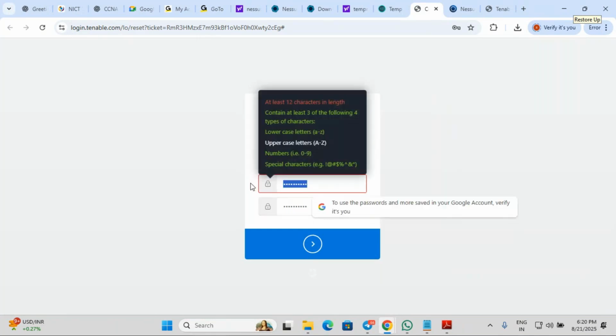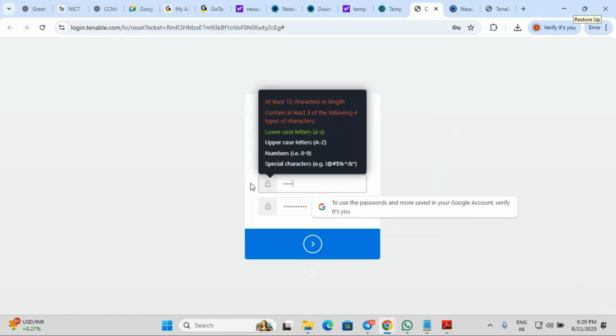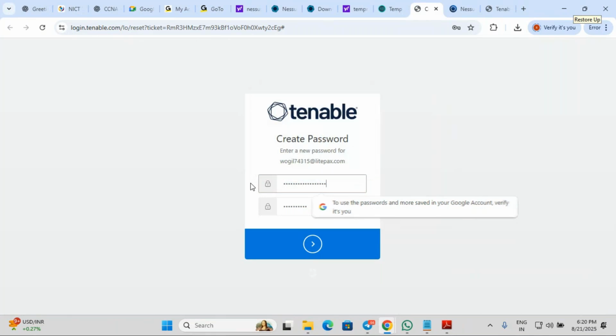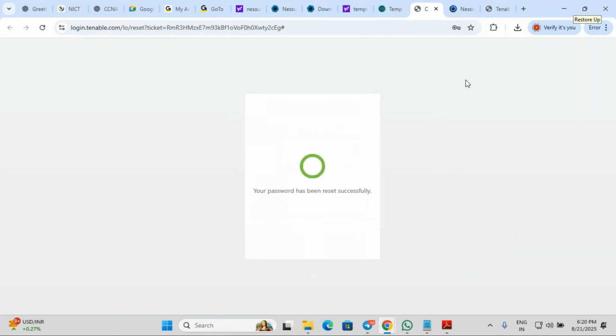Okay. NICT computer underscore 12345. Again NICT computer underscore 12345. Click continue. Now the password has been configured.